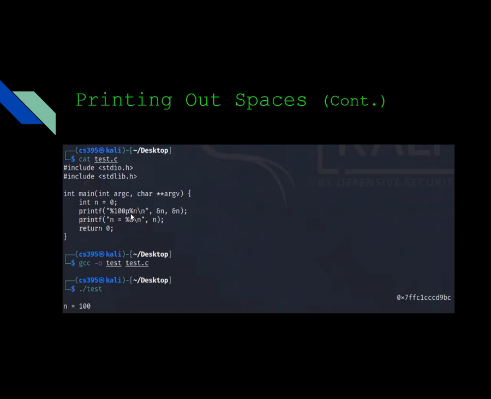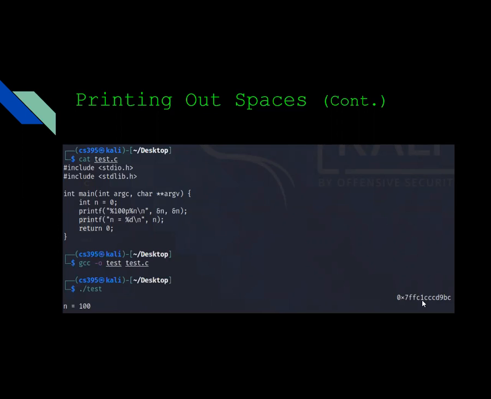And we're going to use the %n format specifier to print out the number of characters that have been written out to the integer. And we're going to use the address of n both times here. Then we're going to print out the value of n. What you can see right here is n is equal to 100. So that means 100 characters in total have been printed out by this line of code right here.